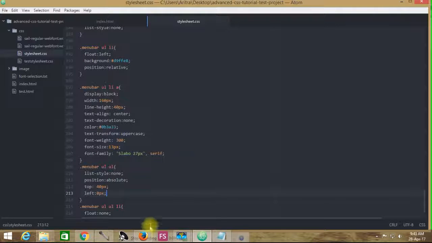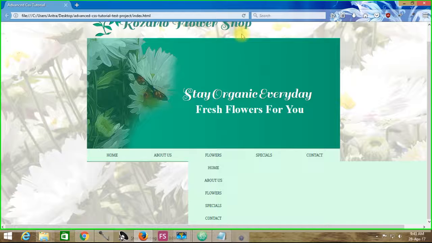So just make it and get back to your project and reload. Now you can see that the unordered list is now appearing in the same place where it should appear, under this flower, and everything in the first order list, home, about us, flowers, specials, contact, those are now aligned in the same order that we have intended to be.